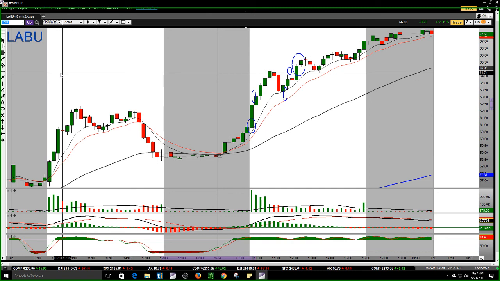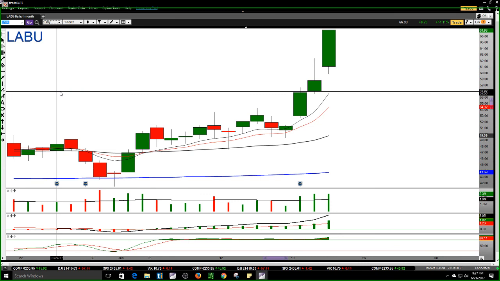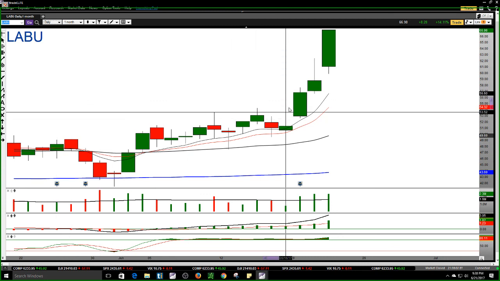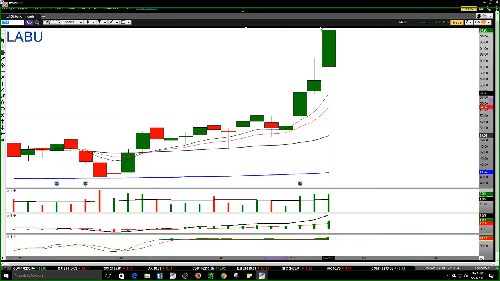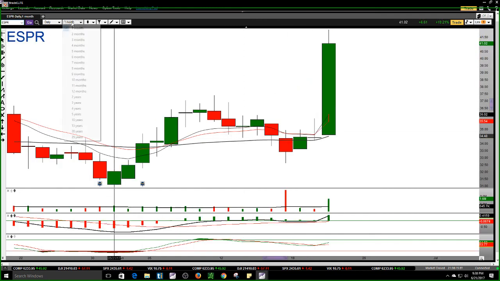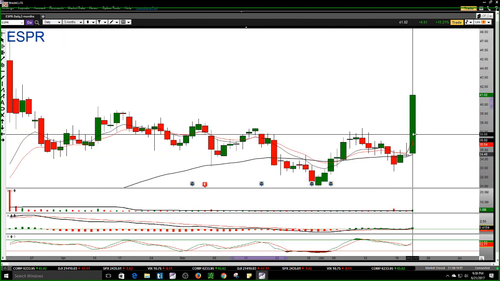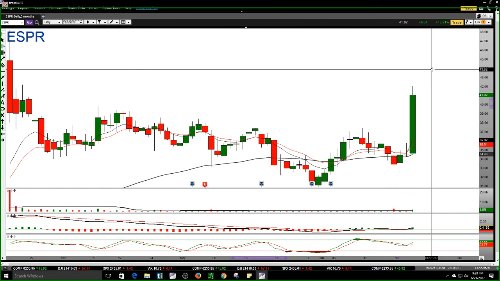So you can't look at a daily chart looking for a swing trade and say, well, I want to get in here. Okay, fine. You want to get into this trade on a swing because you think it's going higher. Let's bring ESPR up a little bit. You want to get into ESPR because you think that this trade's going higher. Do I think it's going higher? Hell yeah. That's why I had it for a swing in the first place. So I want to buy it off the daily chart. Good.